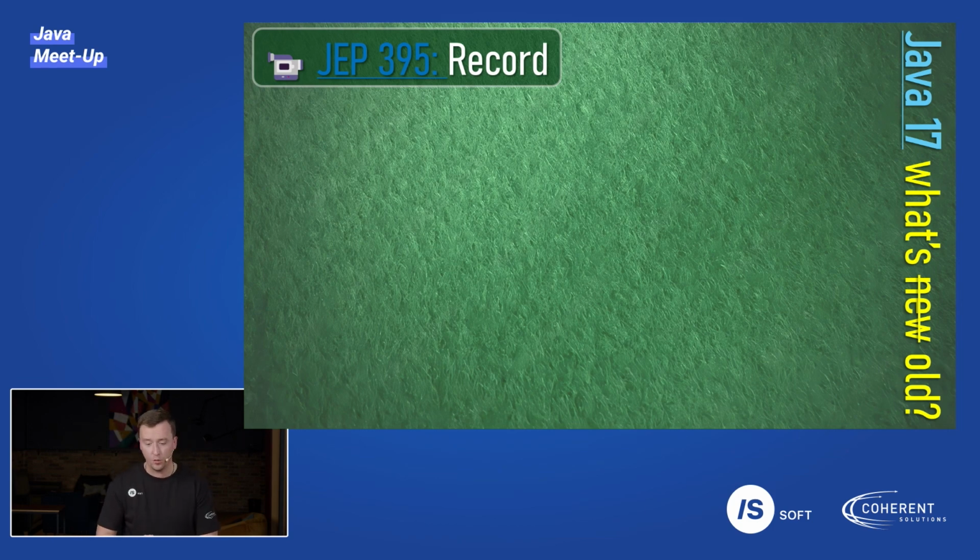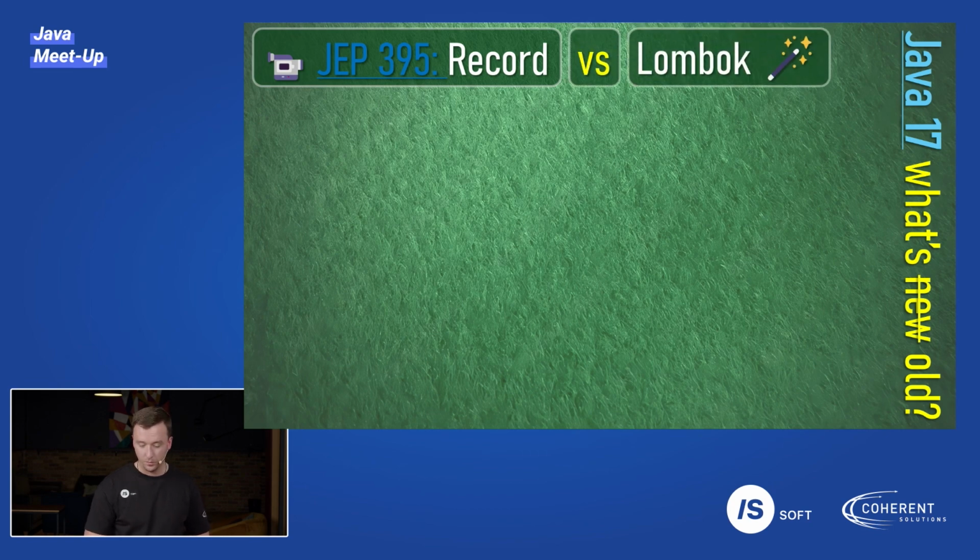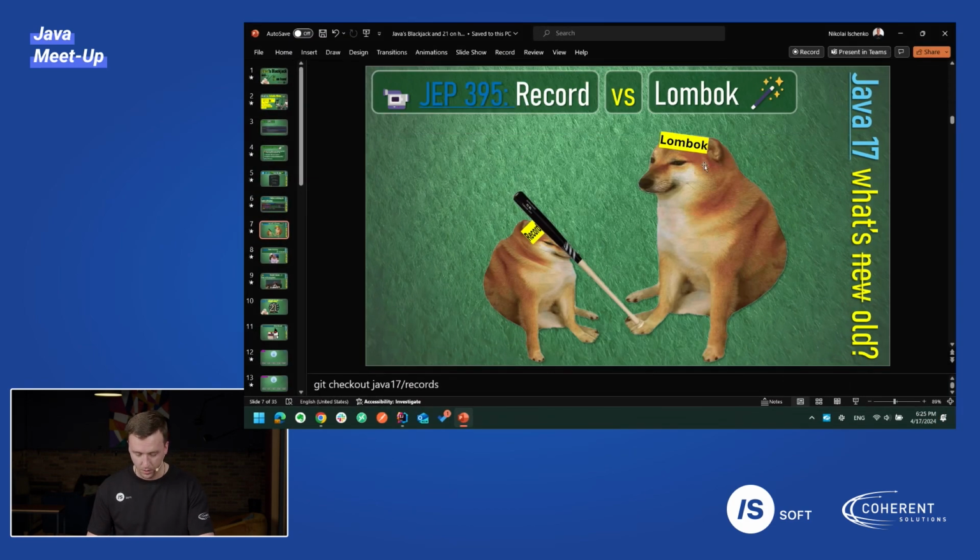Why? Because records, I would say, are a feature that I hope anybody knows by now. However, it's not a really useful feature, and I will try to describe why. We tried to use it together with our clients, but actually for now we don't use it in production. And the reason why we don't use it is Lombok. Why is it so? Let's see. Oh yeah, sorry, this is a spoiler.